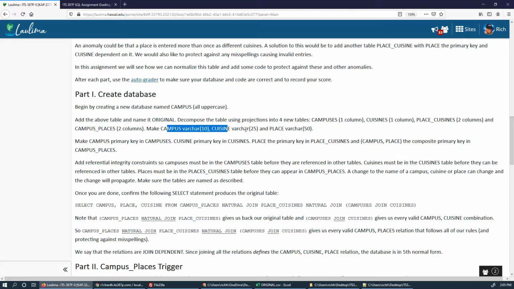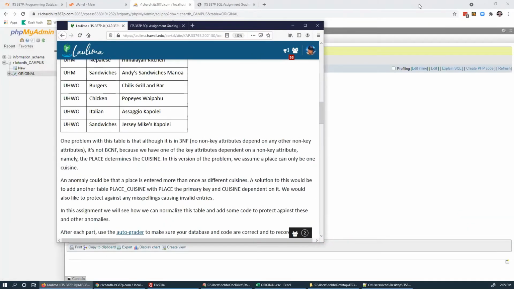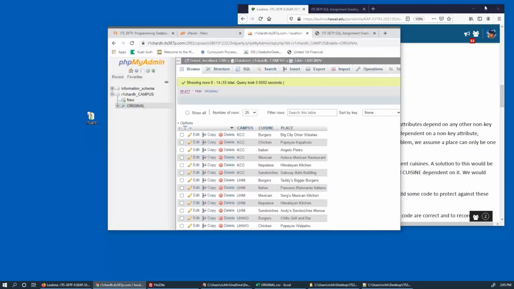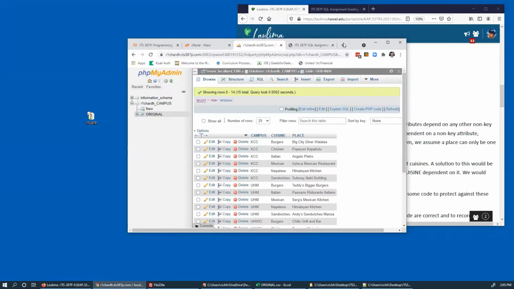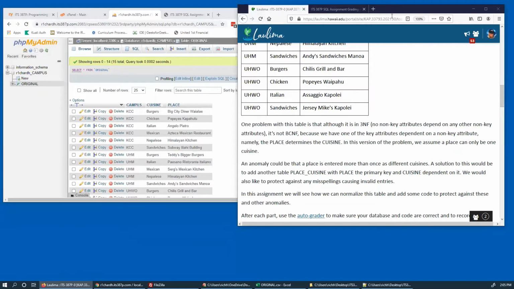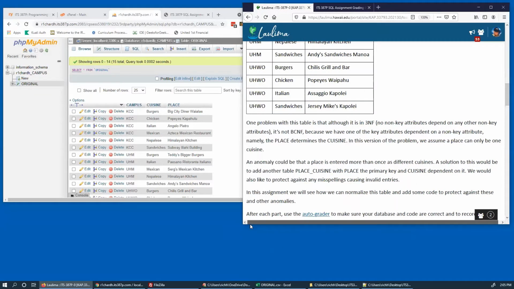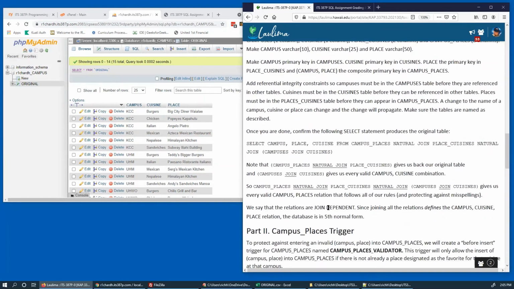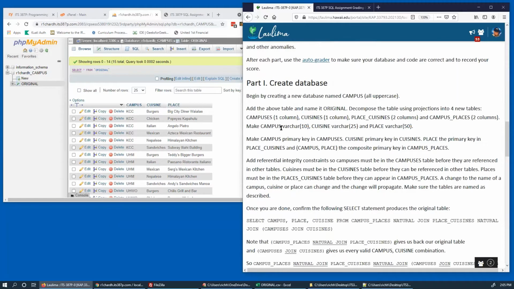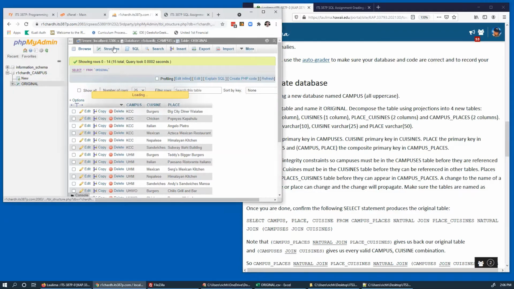Oh, let's do this first. Yeah, let's do that first. I'm going to put this over here. And I'm going to make $10, $25, $50. Okay, so I'm going to go to structure.